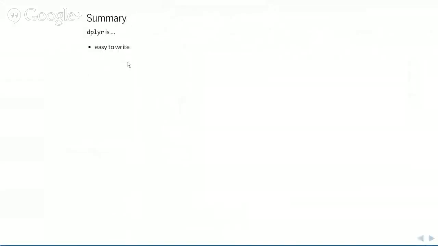So, in summary, dplyr is easy to read and easy to write, which means it's less cognitively demanding for you, so you can put your head into the hard stuff. Also probably less likely to introduce bugs into code. It's database friendly. I didn't get into that because I don't use databases, but you can interact with all sorts of SQL databases using the exact same syntax that you would with a local data frame. And there are various tutorials on the web for how to do that.